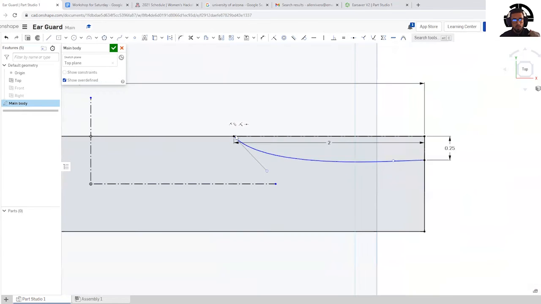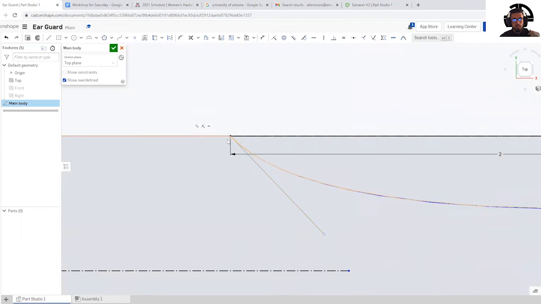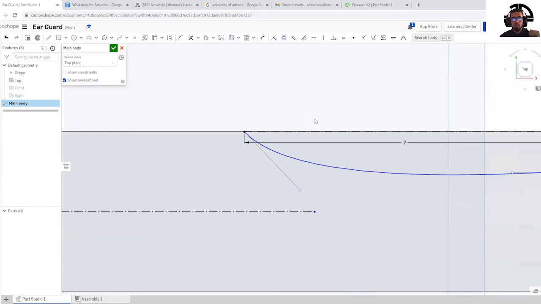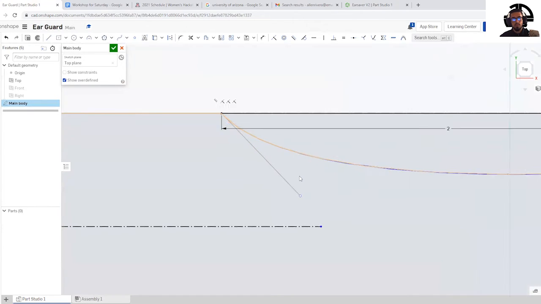And say you have a harsh corner, correct? Now this right here, these two lines where they intersect would be considered a harsh corner because it makes a pointed corner. And we want to round that out so that if it's on your head, it's not digging into your skin and causing an irritation.